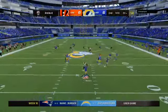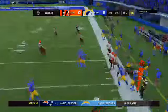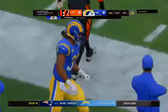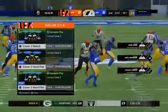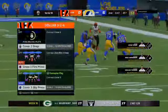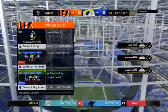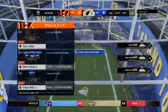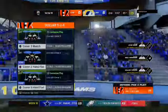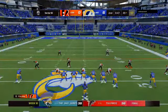He'll look to throw. He'll try and set up the screen. It's complete. And he's able to take it across midfield before going out of bounds. Another catch for him there on this drive, Brandon. And it looks like they're going to utilize him out of the backfield any way they can. And that time they pick up a 1st down. So now on defense, do you assign a man to him and try and cover it before he gets going? Could we get a touchdown in this first half after all?